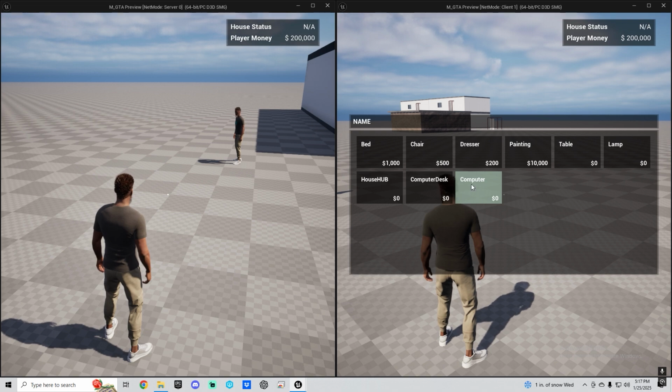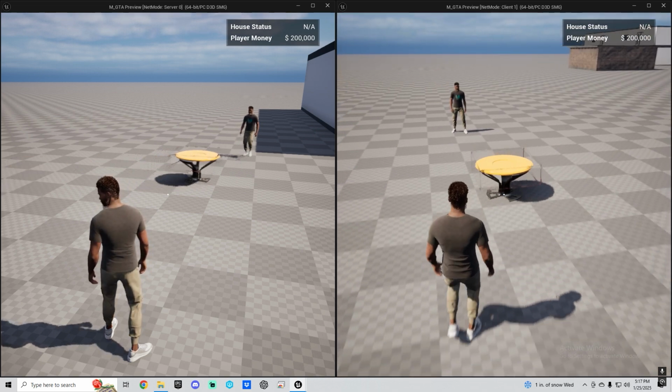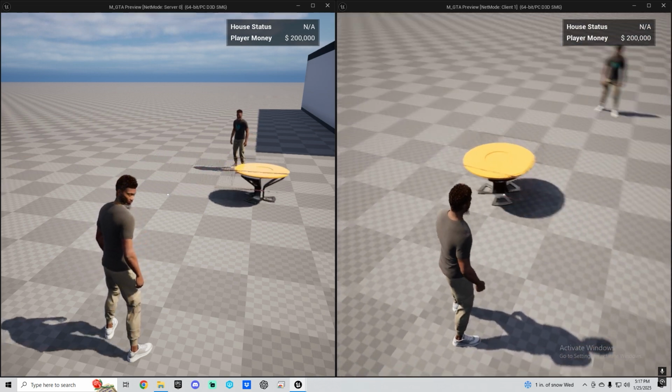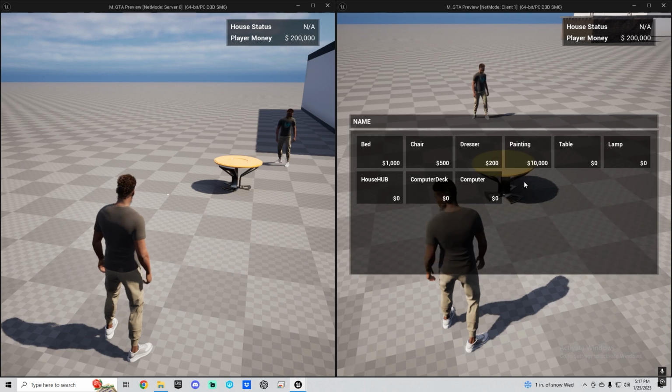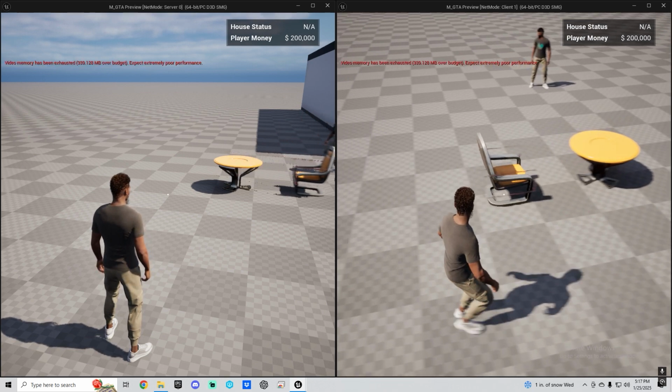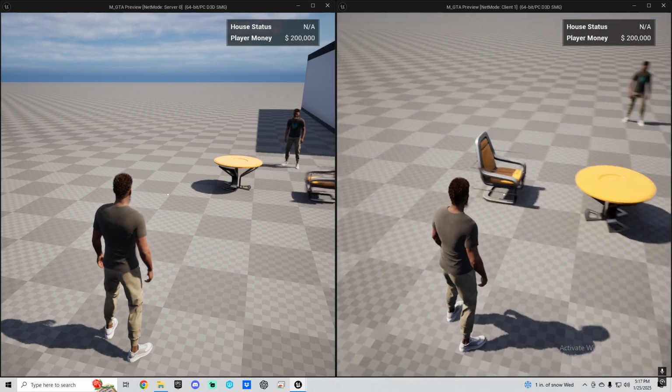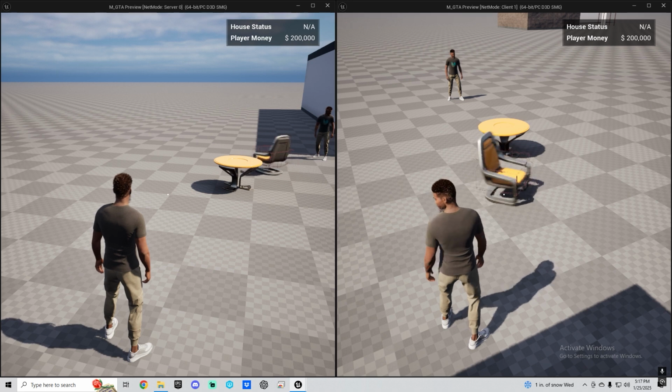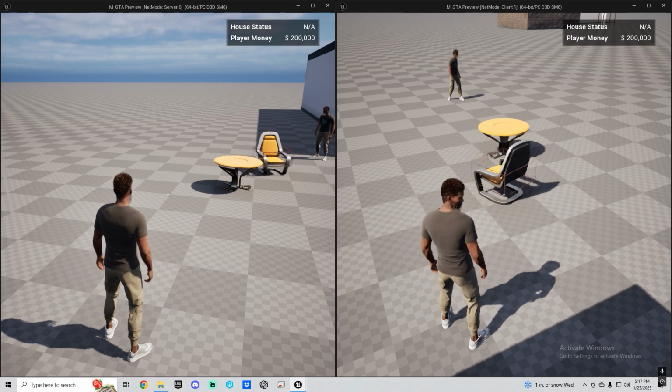The client can get a table, and you can see what the client is doing. You can get some chairs, and the rotation should work as well. Yep, now the rotation is working.